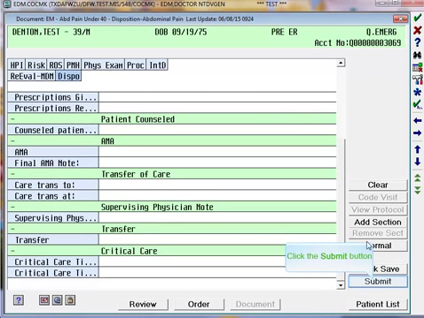Now, you may not document all of this information at once when documenting on a patient. You have two options. You can either quick save, which will close and exit out of the template right away if you need to get up and walk, or if you would like to review your information before saving it to draft or before signing, you would click the Submit button.